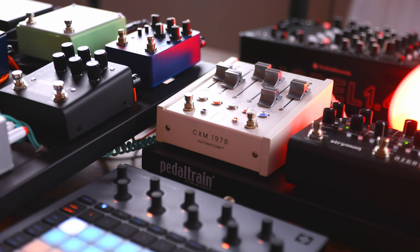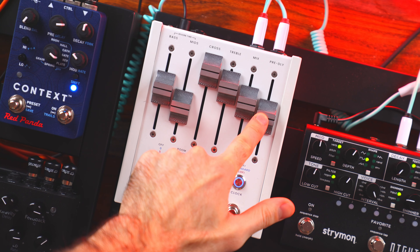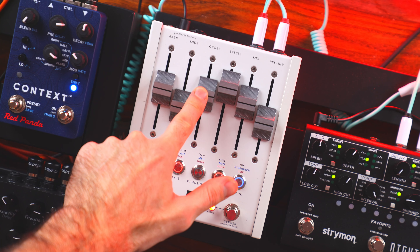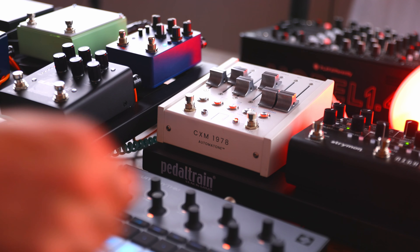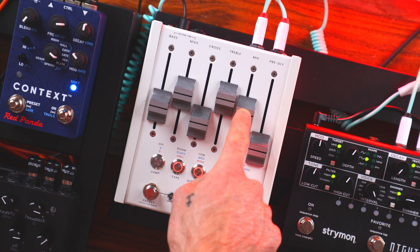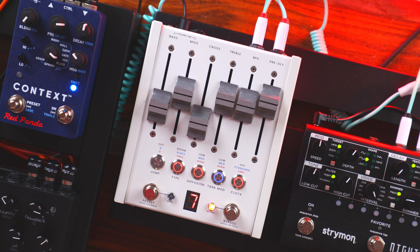That's pretty basic — there are a few Easter eggs to get into with this pedal as well. There's a sparse mode that engages if you set it to hall mode — that's the red setting. If diffusion is set to low, it sounds like a cloudy cluster of multi-tap delay. Another Easter egg is having diffusion set to high and the clog set to lo-fi — in that case, the pre-delay knob will set the echo time.